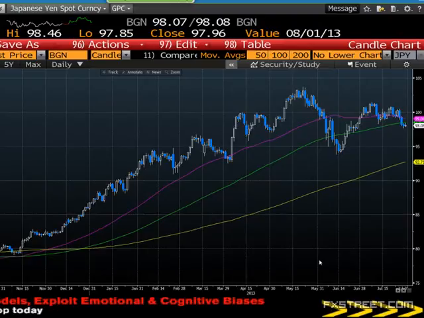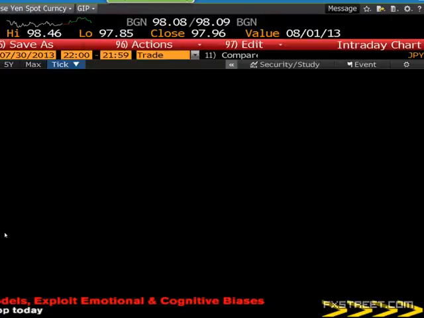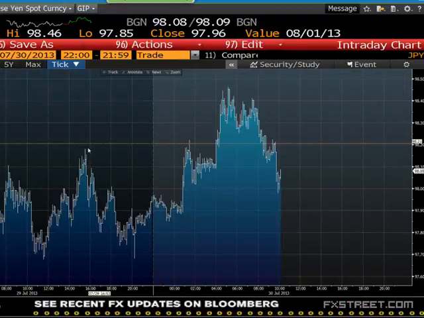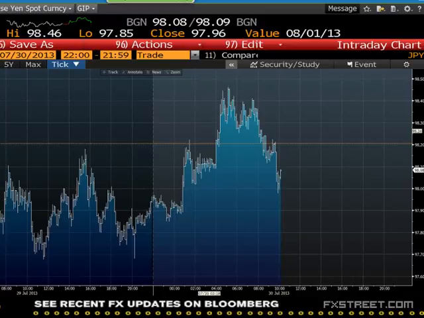As you can see here, this is dollar yen. This is a yearly chart. It's been coming off quite sharply. I just want to show you a much shorter term chart, just over the last 2 days. We've pretty much been trading in a range between kind of 98.10 on the downside and 99.70 on the upside. We haven't really been able to get much traction above 98.50, and we're just about clawing onto 98.